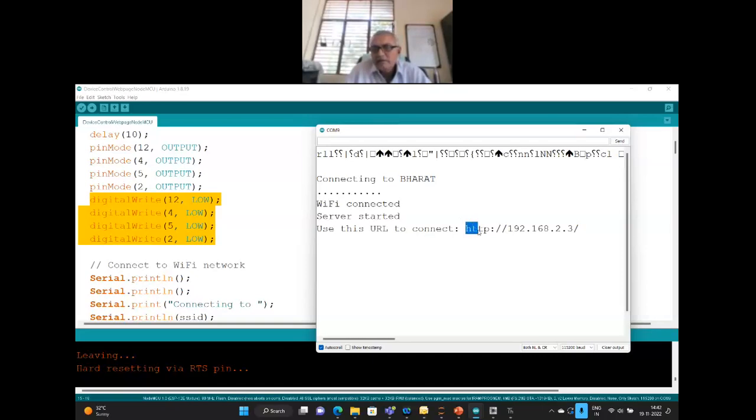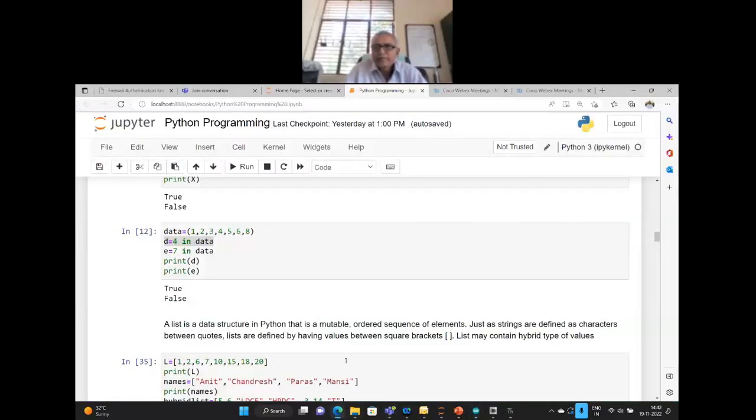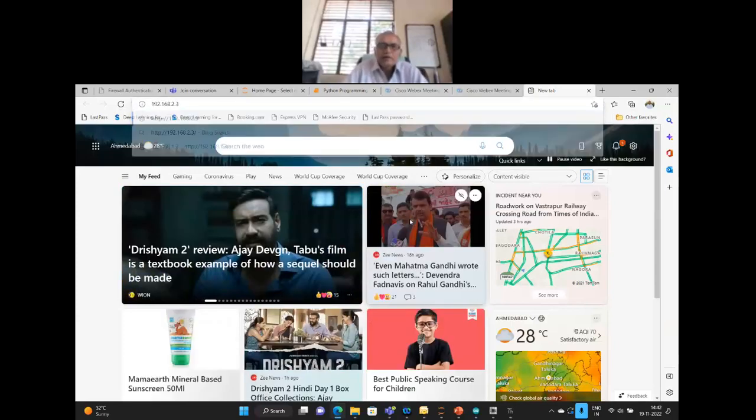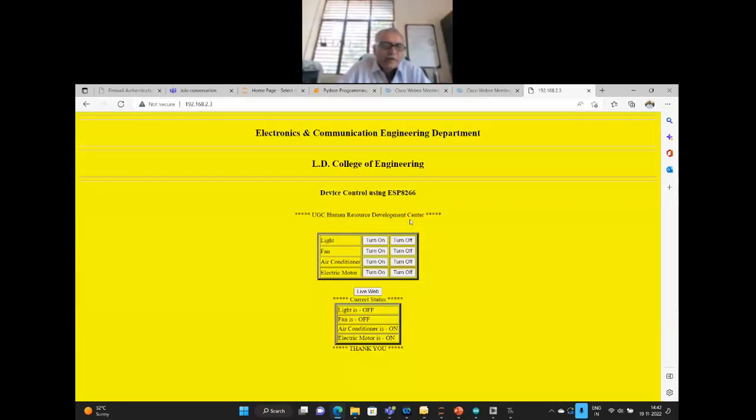So it is a local IP. I'm just copying and pasting this local IP in a browser. And then the display is available to me. Now this Node MCU, I'm not sure whether it's visible to you. I'm showing it here on the screen. Is it visible?